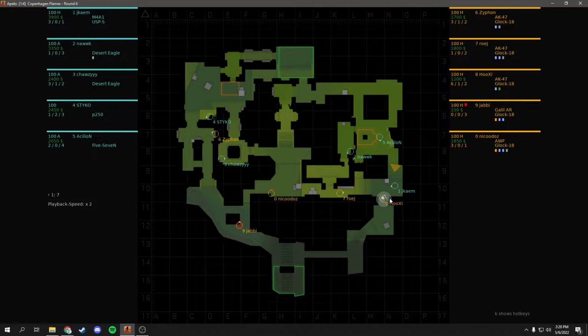In the meantime, we see this smoke coming in for B doors and aggression coming in from the CTs, which is very dangerous if your B player is not playing ahead of the smoke. So that's why Copenhagen Flames lose a player over there.